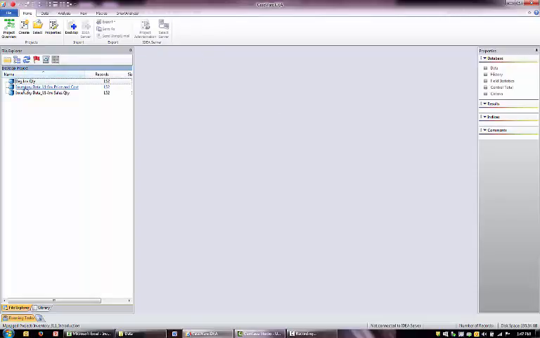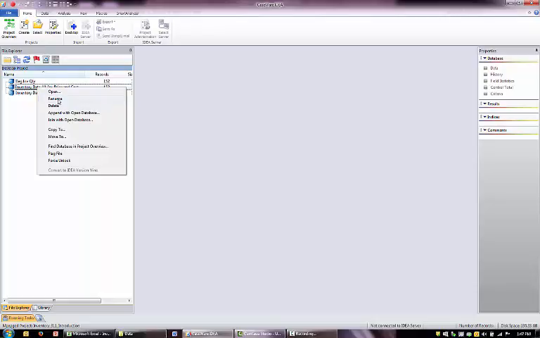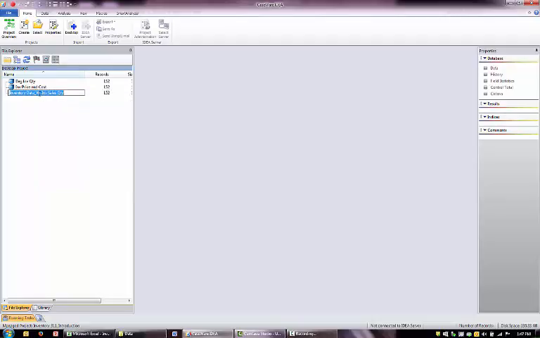So I have beginning inventory quantity. I'm going to right click and rename the second one. Same thing, I'm going to get rid of the data file name, rename it, and name it inventory sales quantity. Now this is more descriptive of what my data actually has, plus it's easy for me to very quickly read the descriptions associated with the data file.